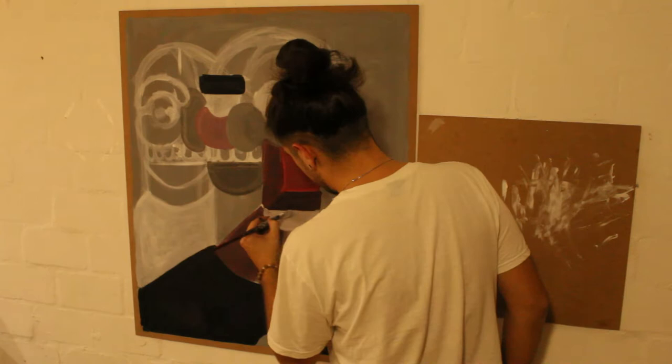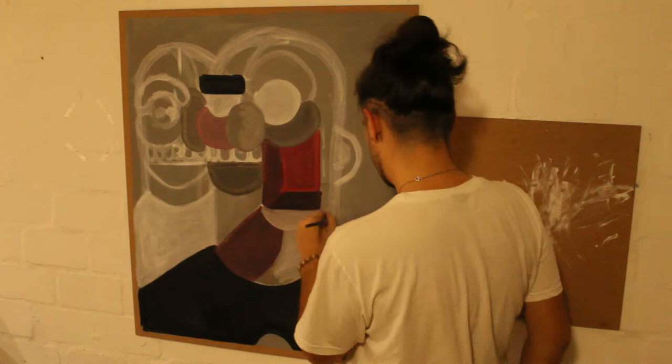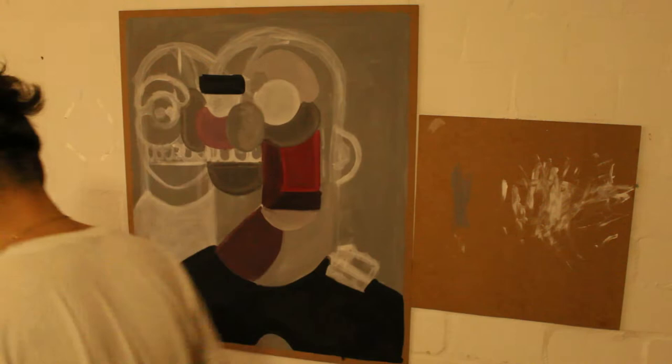So it was around this point that I kind of hated this painting. Nothing felt good to me. I just didn't like it at all at this point, which I'm sure most artists can relate to. But I just kept going. Most of the time you just have to trust the process. Something magical will happen eventually. I've been frustrated many times before, and some of those paintings were my favorite paintings.